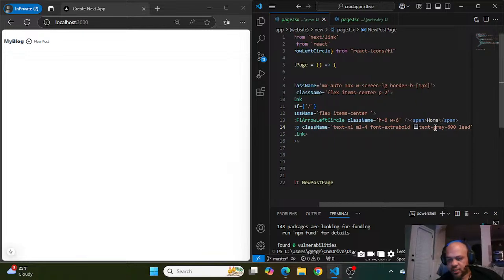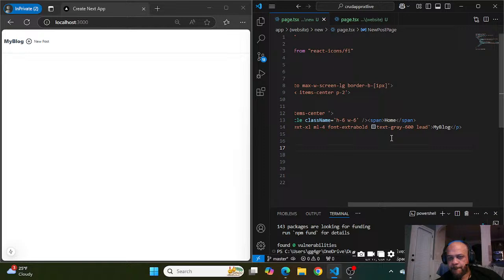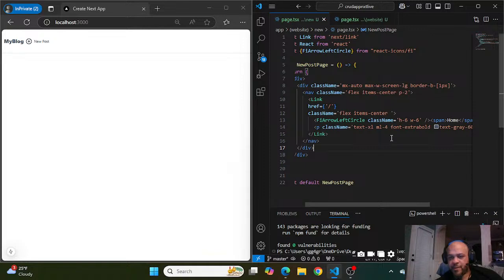So let's just go ahead and remove the yeah, this looks fine. Instead of margin left 4. Oh, I'm on the wrong page.